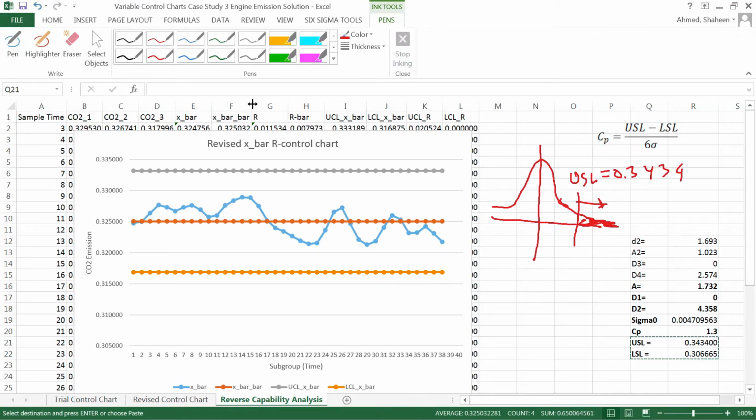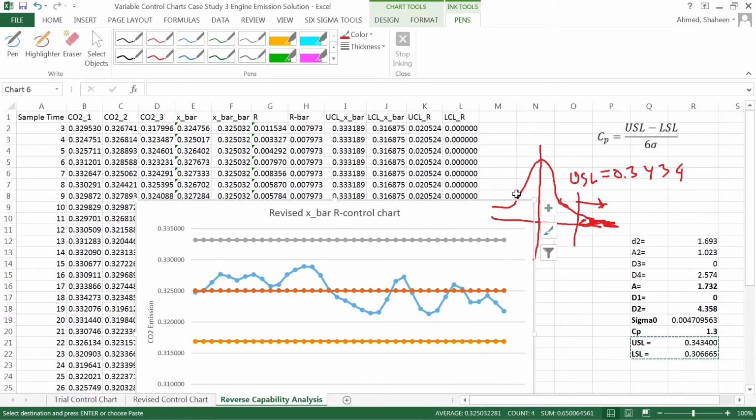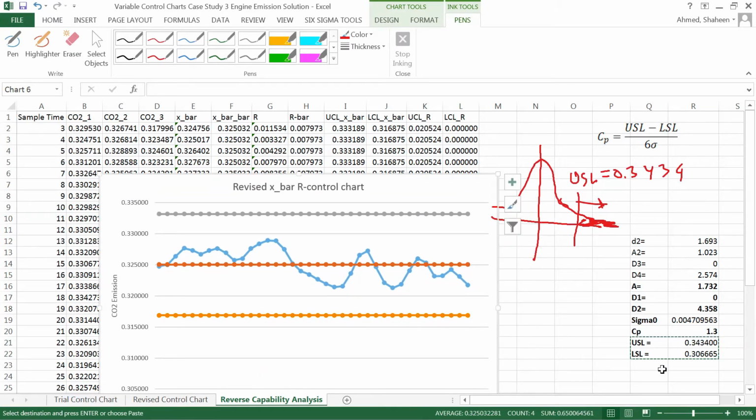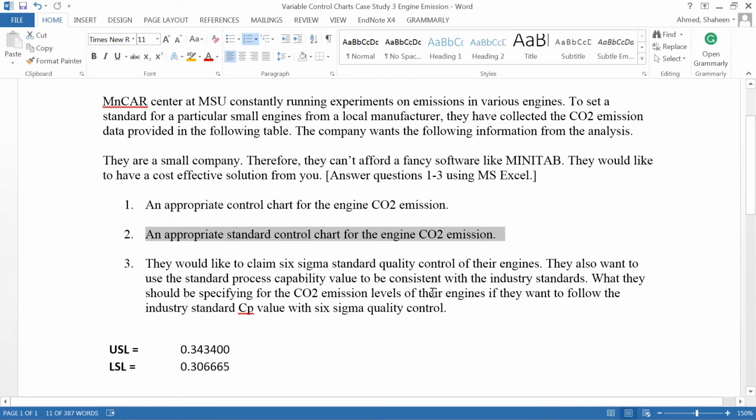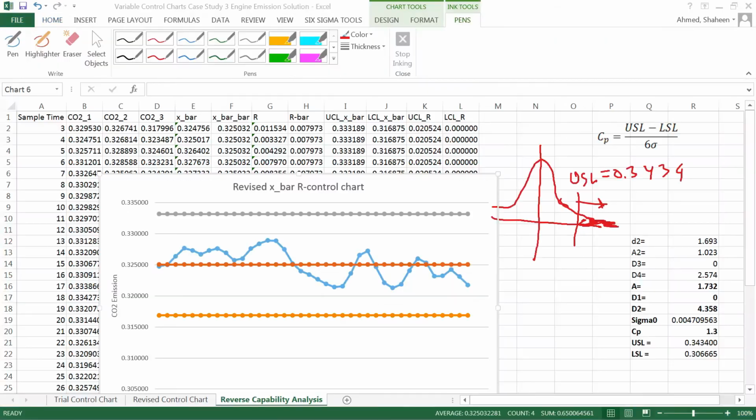Now, to calculate that, a lot of times students make this mistake. They try to count the number of data points over that spec limit, which is wrong. You are just giving the answer based on the sample, but it's not a sample anymore. After you revise the data, it becomes a standard. It becomes the population. I would like to point out another thing here. When I asked this question in the exam, a lot of students did not understand what to do with question number 2. It says an appropriate standard control chart. What that means is the revised control chart. Whenever you revise, things get standardized. So you have to use that normal distribution to calculate the area over that upper spec limit.